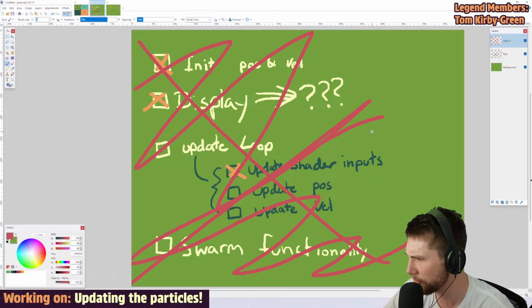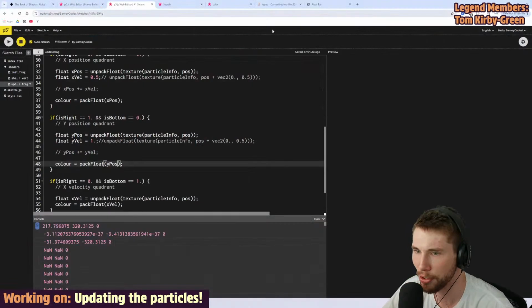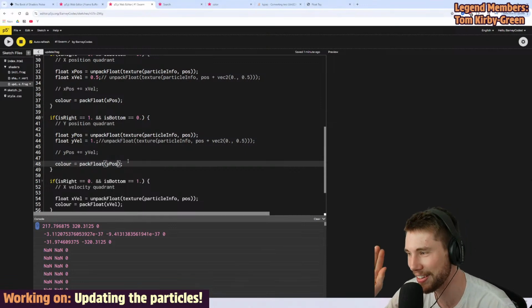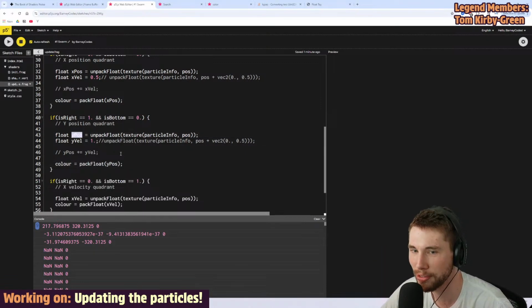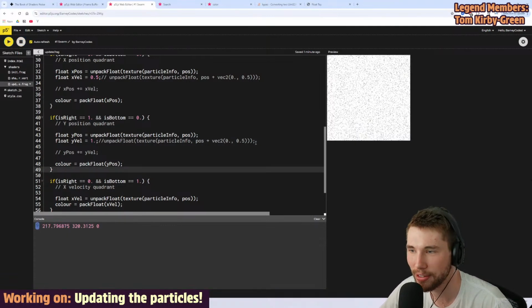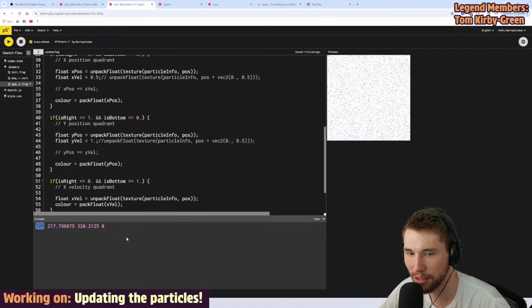The unpacked float is definitely not a real float. Which don't get my hopes up. But what are you talking about? The YPOS one? It is a real float. It's real. Because when it's not being updated, it manages to unpack it and then repack it fine because these are staying constant.